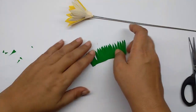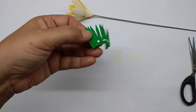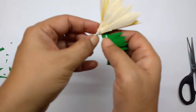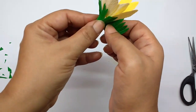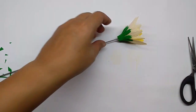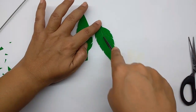Now apply glue on the base and wind this on the base of the flower. I think I left a little space here. Just stick it on the base of the flower. So this is what you get. Now take the leaves and with a pointed object, just score veins on it.